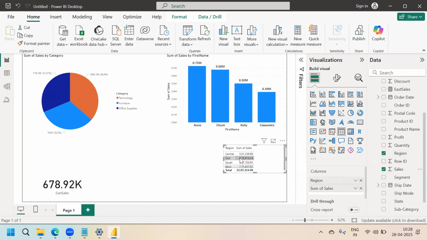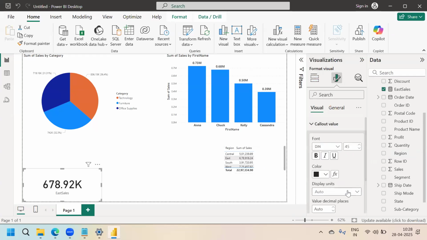So if you see, the East region's sales is 6.78, right? 6.78 means 678.92 thousand, or 67, both are the same. If I convert this one into none, it will give you the same value, right?